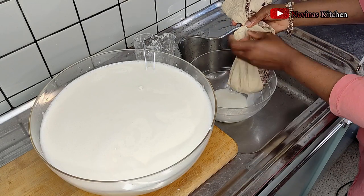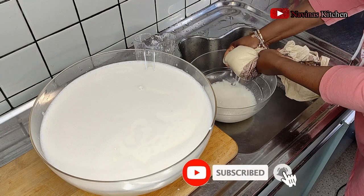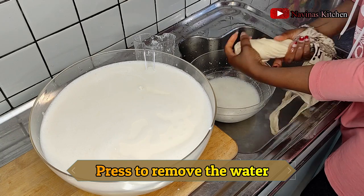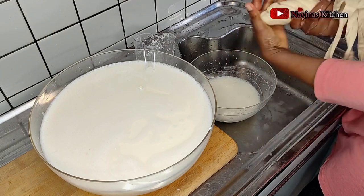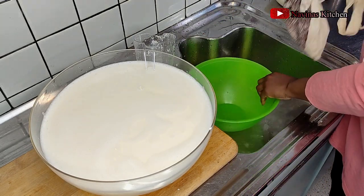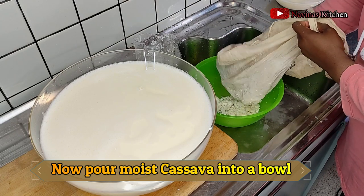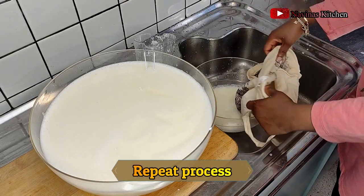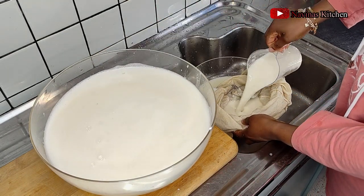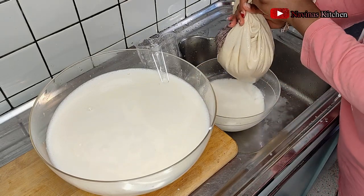I'm using my cup to pour the liquid into my muslin bag and pressing it out with my fingers to get the liquid starch out. This is very simple and this is the best starch ever. Cassava starch is the best starch — much better than the potato starch we buy here in Europe. I don't have a pressing machine, which is the main reason I'm using a muslin bag. Originally in Africa, after grinding at the mill, it won't be as liquid as this.